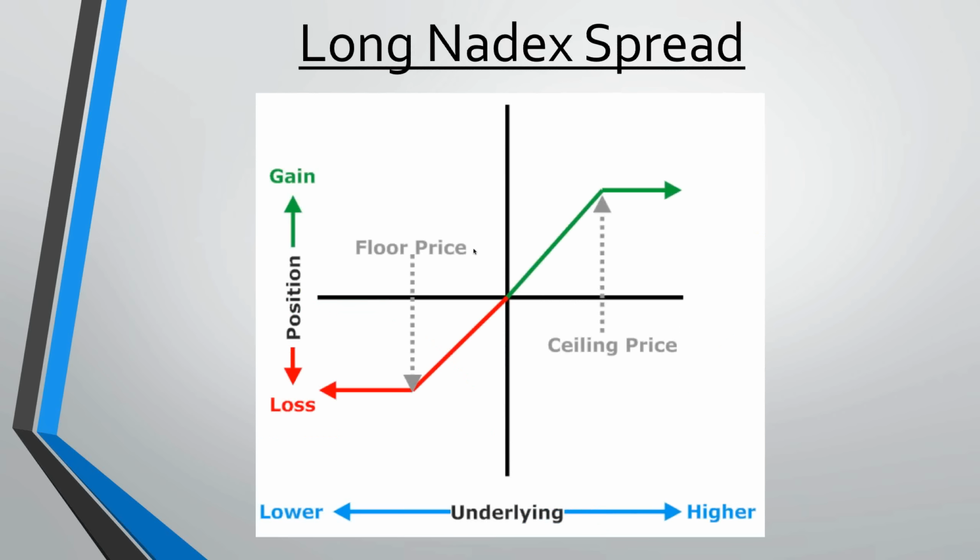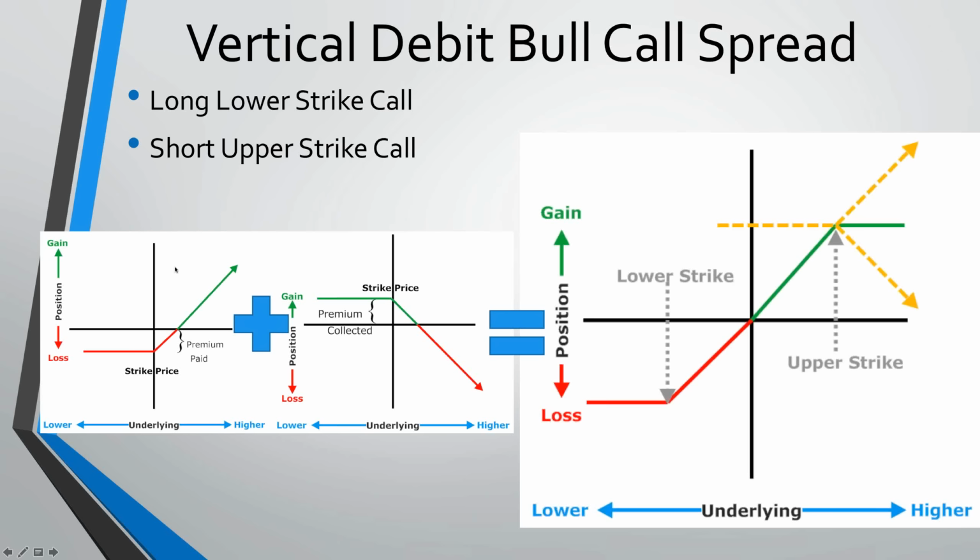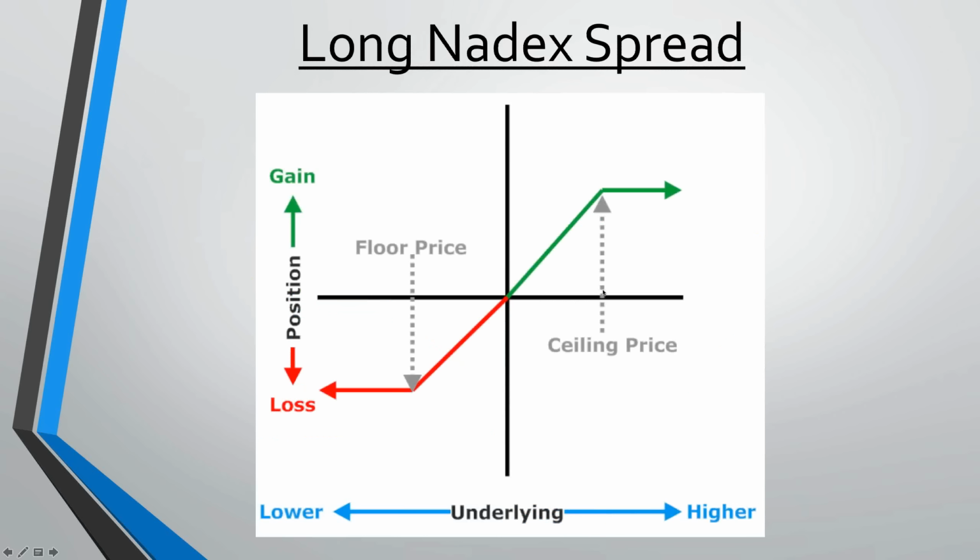All right. So again, this is a long Nadex spread. It just looks like this previous graph, which is assembled from these two option positions. Here's our long Nadex spread. Now we don't even have to worry about if it's a call, because remember, a put can be converted to a call, but we don't need to worry about that. They've packaged it up. In this graph we're going long a Nadex spread, which means we're buying it somewhere on this graph axis, and our maximum gain is capped and our maximum loss is limited. It just depends on where we're going long the spread.